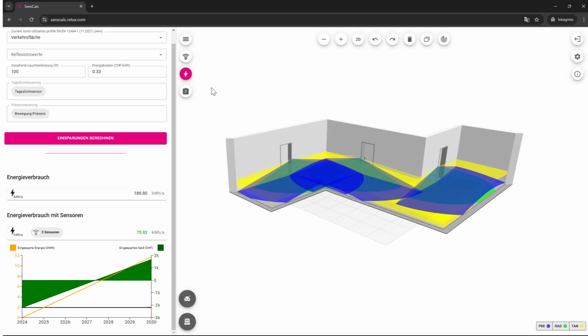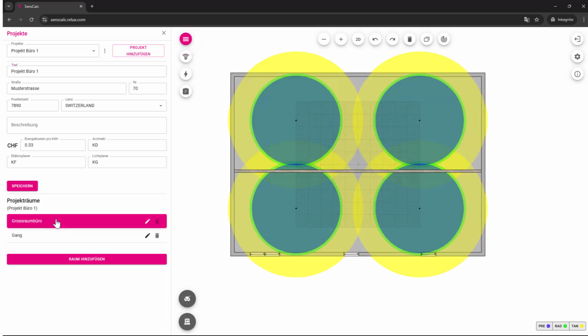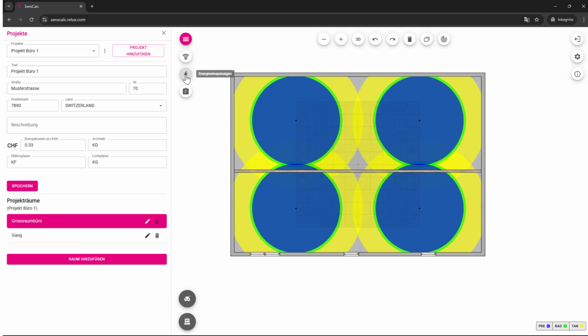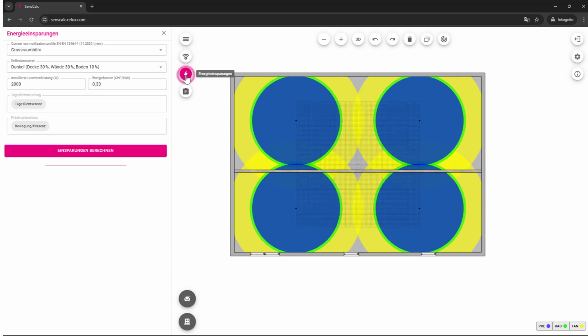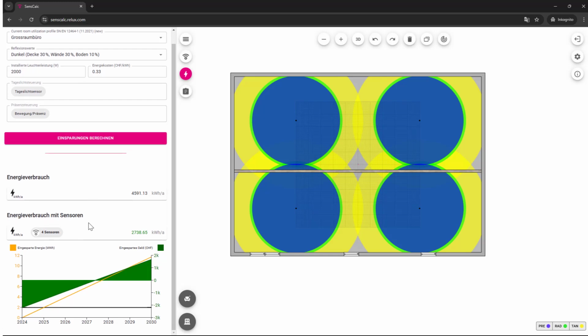Go back to the project, select the Open Plan Office, and repeat the energy-saving calculations. After the calculation, view consumption with or without sensors, amortization period, energy savings, and ROI over time.